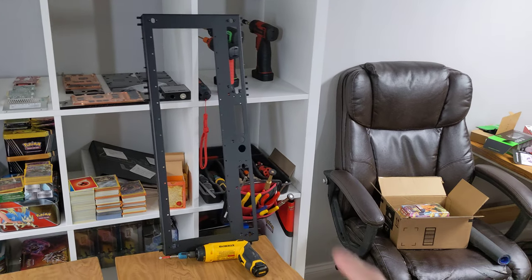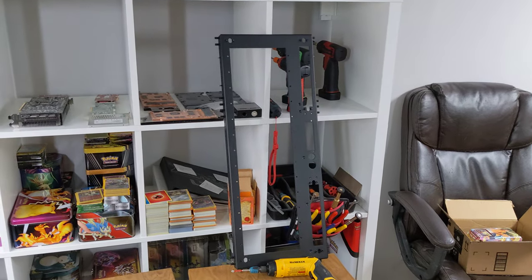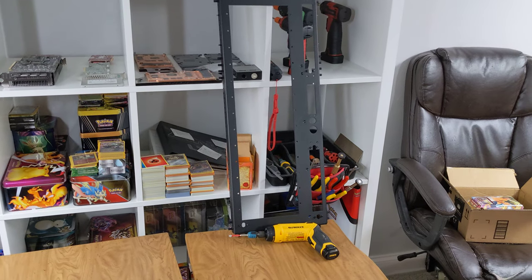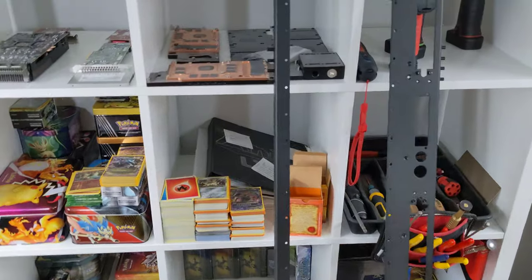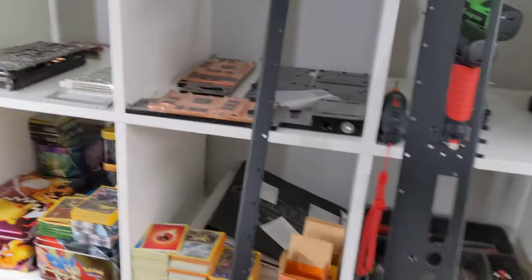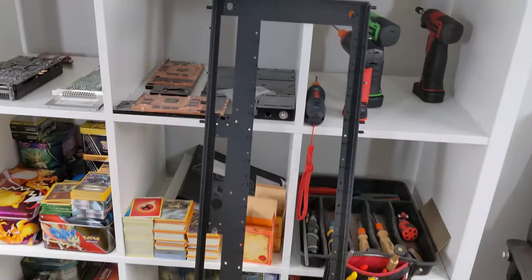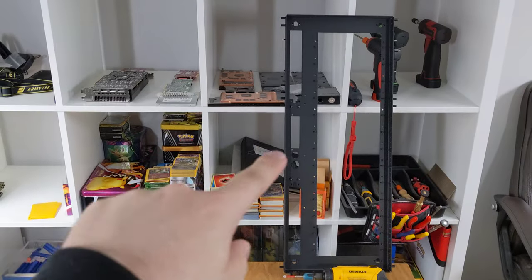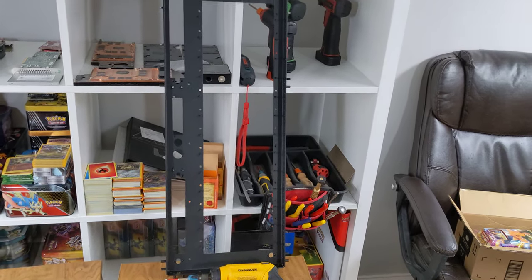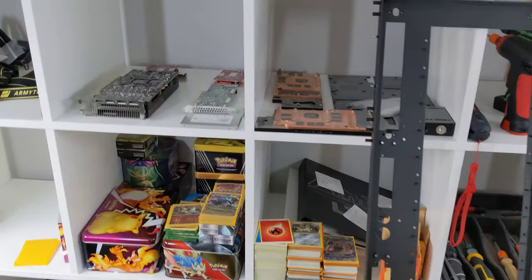It doesn't all screw in — I don't remember if it's the top parts that don't screw in or where it meets the mid-plate, it's all kind of screwy. You're definitely going to have to drill and tap, or even for the correct orientation or my reversed upside-down one, you're going to have to drill and tap or use bolts to get all the screw holes to hold together, because as I showed in that original video, things just didn't line up correctly. The front IO didn't line up either. These are fully viable pieces of metal, you're just going to have to do some work.